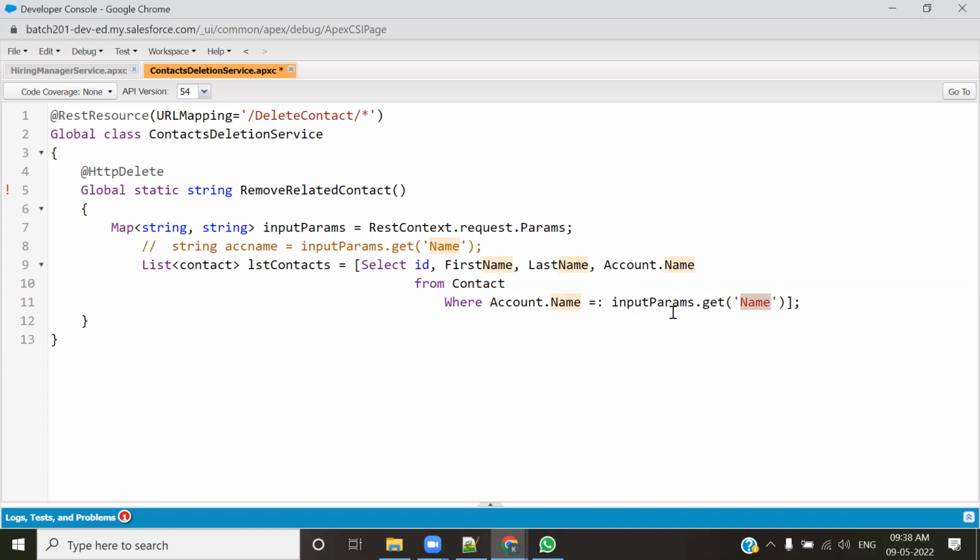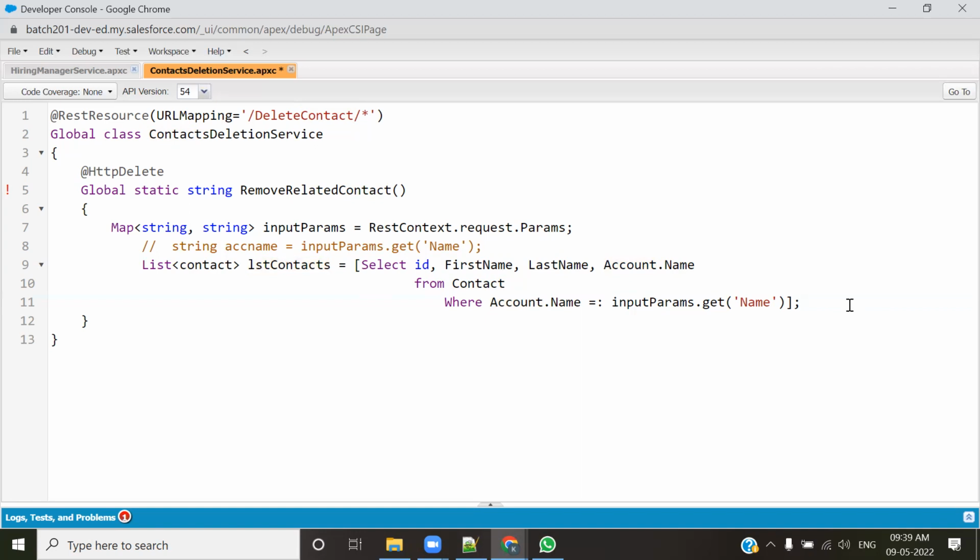It's going to collect that, and out of all of the contact records, it will fetch only those contacts whose account name is related with this, right? So the related contacts for this account will be fetched. That is what the query will return. So if, for example, for the account Grand Hotel there are two contacts, that is going to be fetched over here.